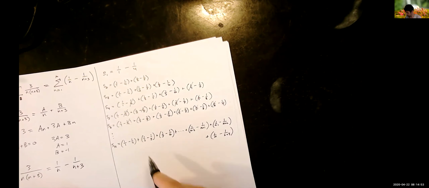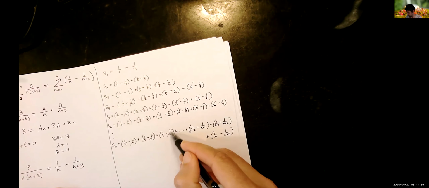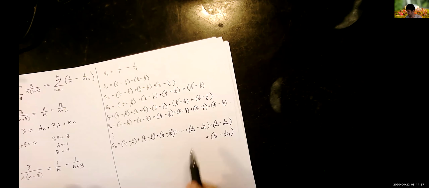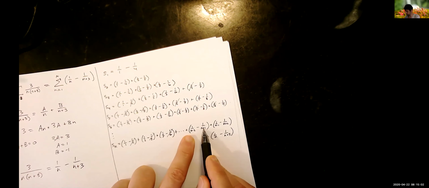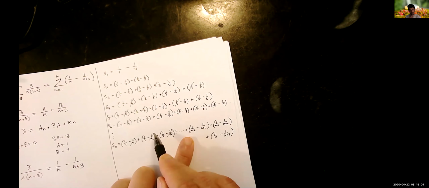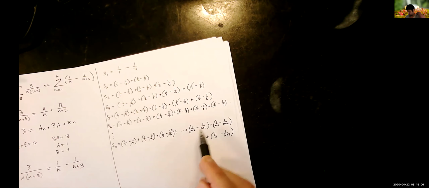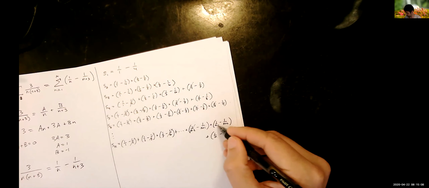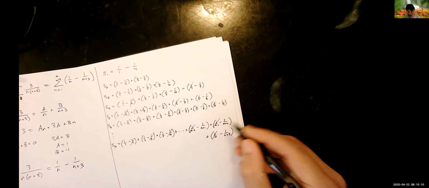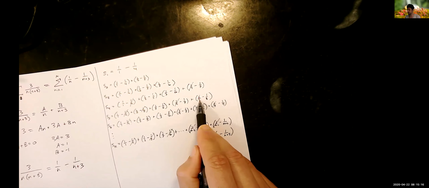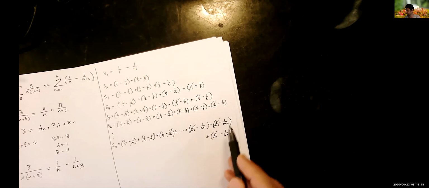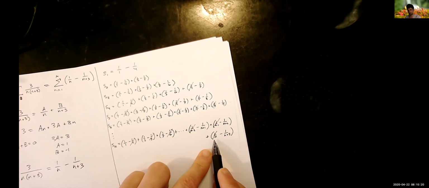Okay. Now, all of these are going to cancel like they did above. And so this n minus 2 term, for instance, if we go backwards a few terms, some of the ones we haven't written, this is going to get canceled with something, this is going to get canceled with something, and this is going to go cancel with something. Just like this last term's positive term got canceled, this last positive term got canceled, this last positive term got canceled, this last positive term is going to get canceled.